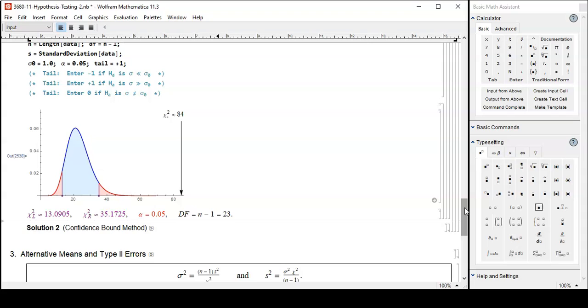That's a standard method. Getting the distribution around the null and then looking at the distribution of sample variance. That's the standard method. But after this video, we're going to talk about an alternative method as well. Some people may find that one a little bit more interesting. We'll see.